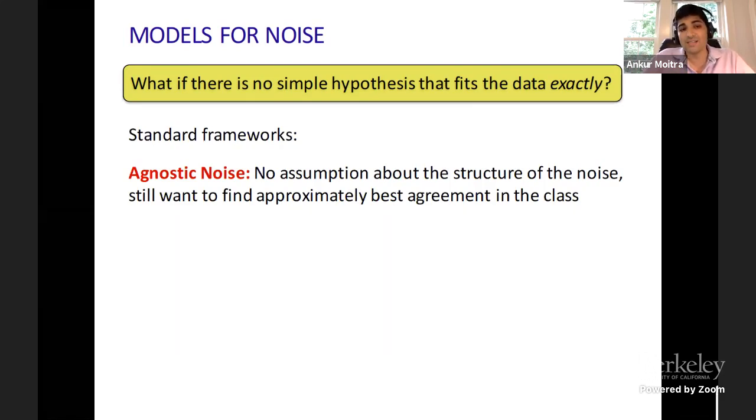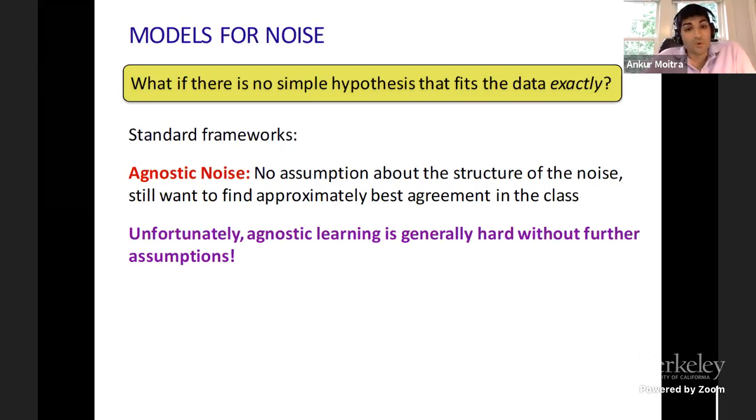Instead, what you want to do is that if the way that the adversary has added noise still has the property that there's a half space that agrees with the data quite well, you want to find one that has approximately the best agreement in the class. So if for some reason the way that the adversary added noise to your data preserved the fact that there was a half space that 99% agrees with your data, then you want to find a half space that agrees with, let's say, 98% of your data. That's agnostic learning. And again, it's called agnostic because you're not trying to make a religious assumption that there is a hypothesis that perfectly fits your data, or that the noise is independent like it is in the random classification noise model.